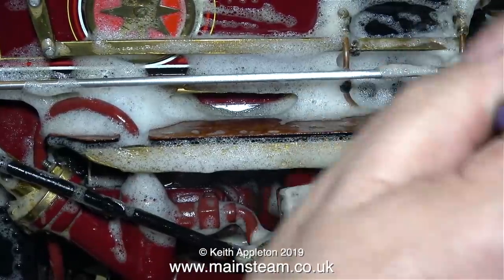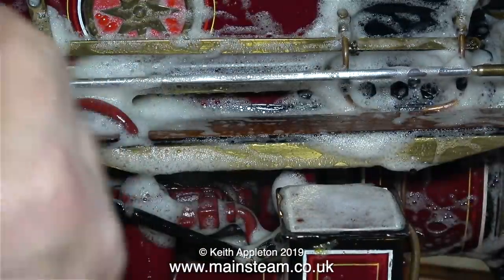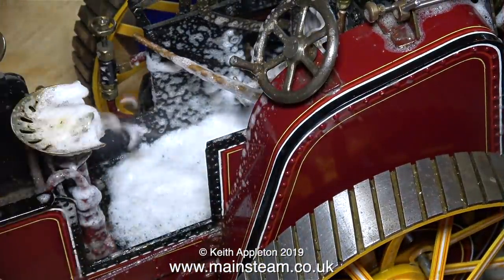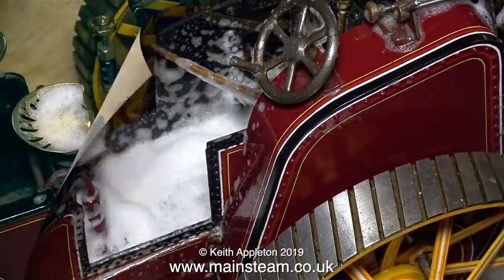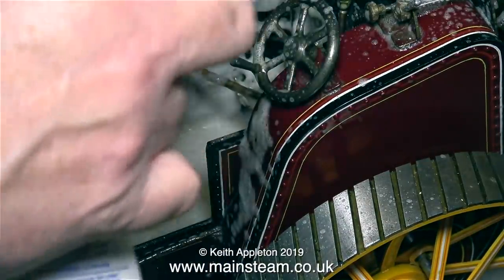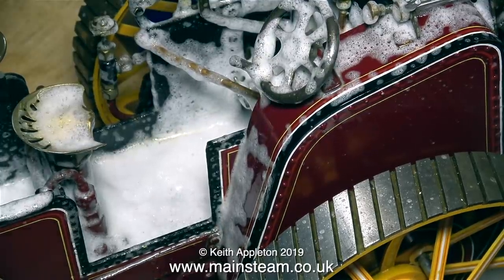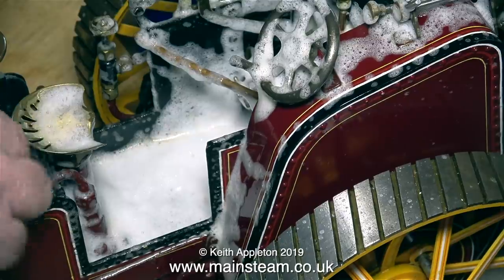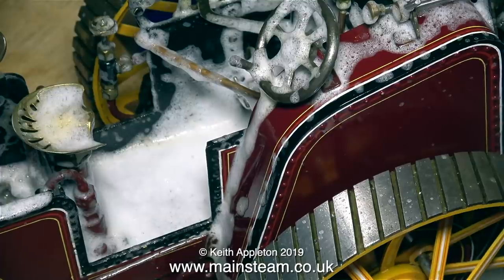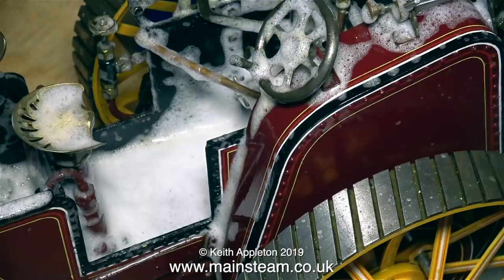My late mother was a very heavy smoker and in the end she died. But about five years before she died, aged 86, she moved house and I used several bottles of Flash with Bleach on various items of wooden furniture. Because my mother was such a heavy smoker, a lot of these cabinets were covered in the products of combustion from the cigarettes, and that's when I found out how good Flash with Bleach really is — it caused a nice brown sludge to appear on the surface of the cabinets, which was easily wiped off, and suddenly the wood was a different colour.